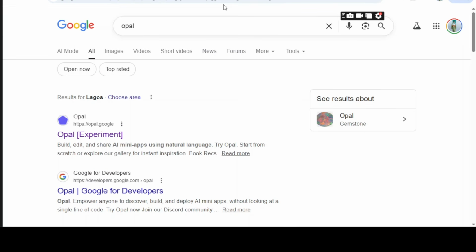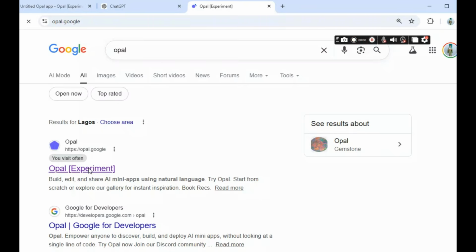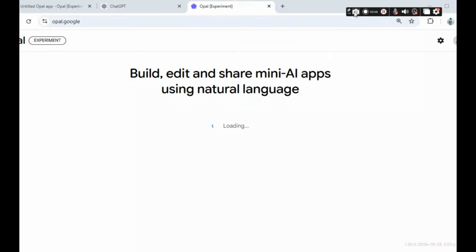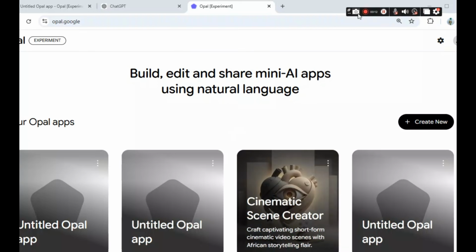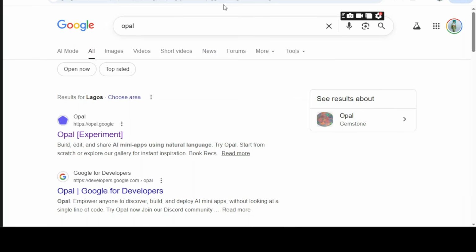Now I'm using this PC to make everything so clear so that you can understand how this works. But it's the same pattern if you are using your mobile phone. But a mobile phone is very tiny, so I didn't want you to stress your eyes. So I have to use my PC to make it large and bold for you to see what I'm doing, so that you'll be able to follow alongside. Do you understand? So this is the first AI. This is the first tool you are going to select. So go ahead and select that tool.